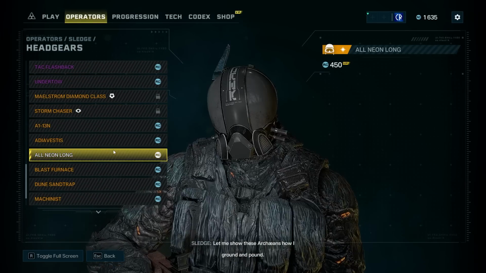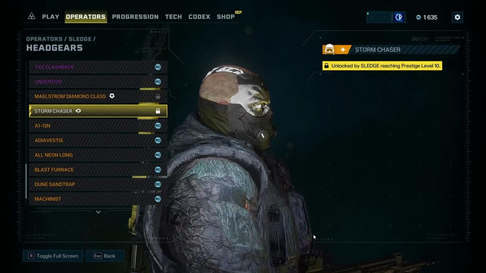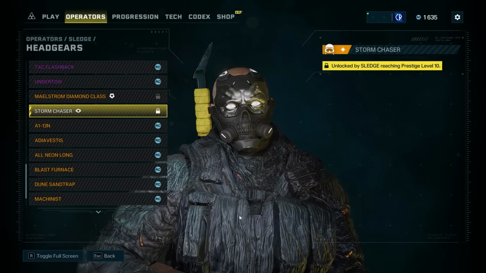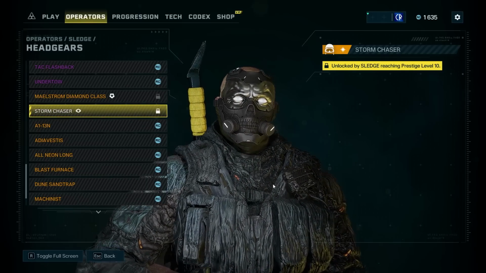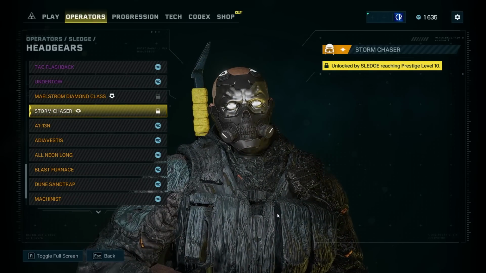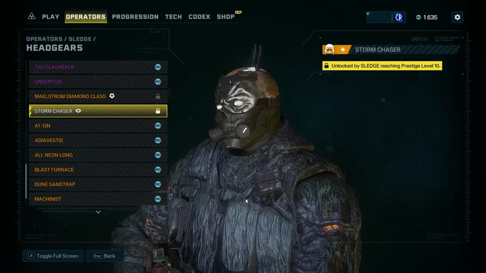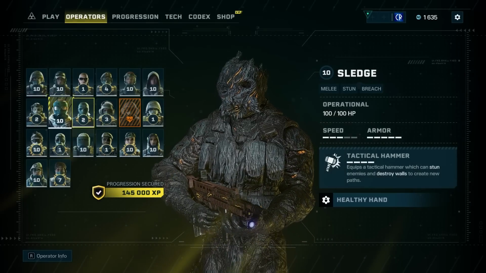On to Sledge. We've got ourselves Storm Chaser here, and that is quite a stunning one. If this was a full cover, like all over his head, this one would actually be top quality. Mask elements, very nice. Like, someone put a lot of effort into 3D modeling all of these headgears to make them all really quite unique. And it's not just texture work that's gone into them, which is nice.